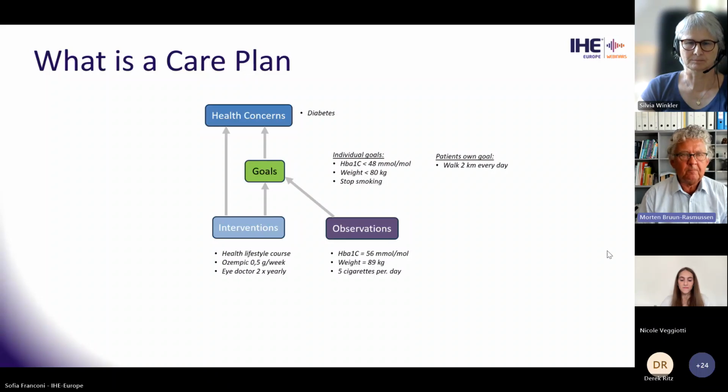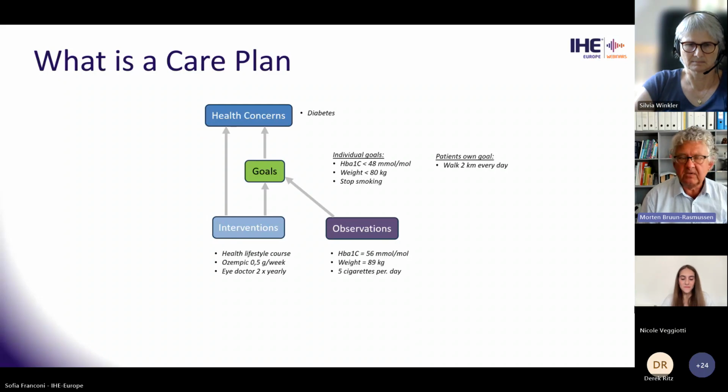So the first slide here is just to explain what is a care plan. I think we could have different opinions and understandings on what is a care plan. In a care plan, there is some information, and there can be a lot of information. I think this slide here is universal. It is generic all over the world within healthcare. So if I take the top here on the slide, you can see there is in a care plan a health concern. If you take primary care and hospitals, it is normally a diagnosis.